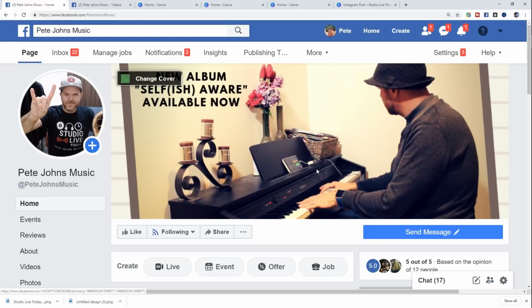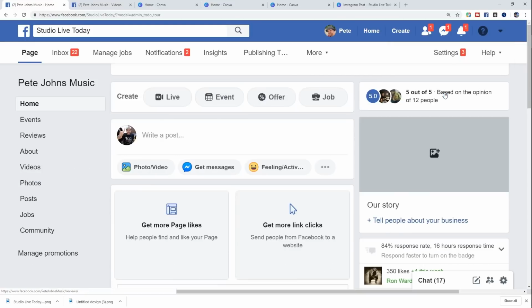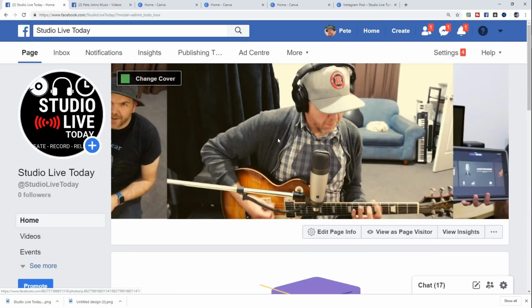It's a little bit different on mobile, but not too dissimilar. So I'm going to let you go and play with that and learn, because the best way is to jump in and start playing with this. Plus, Facebook do change this from time to time. So anything I show here will change over time. But there you go. That is a simple way to get yourself started with a Facebook page for your music here on Facebook.